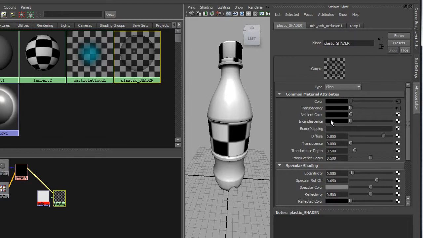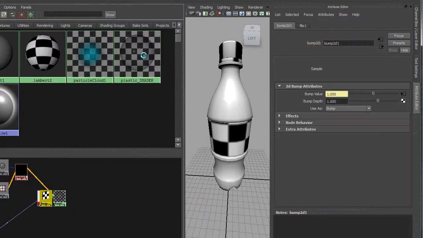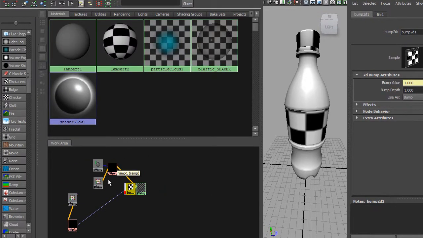Keep in mind that this is the attribute editor I've got open. You can just double click the shader to get this open. So on the bump mapping input, we'll just click that, and it will ask us for a node type. Because I'm using a picture that I created in Photoshop, I want to use file just here. And you'll see down here on the work area in the Hypershade that it adds that file in, kind of dumping it here. You can see that it does it in a very messy fashion.